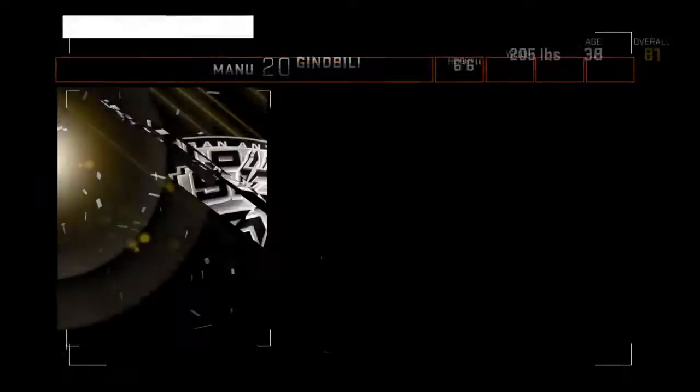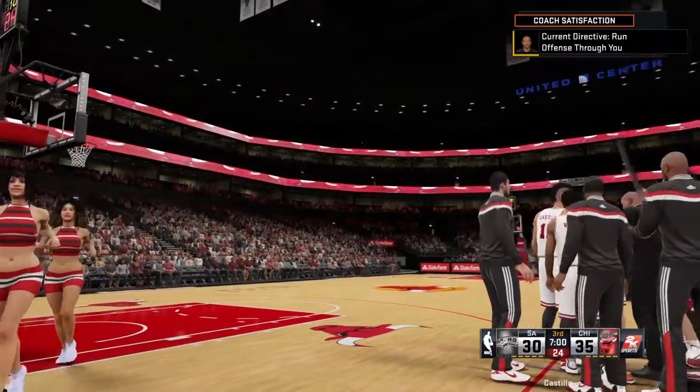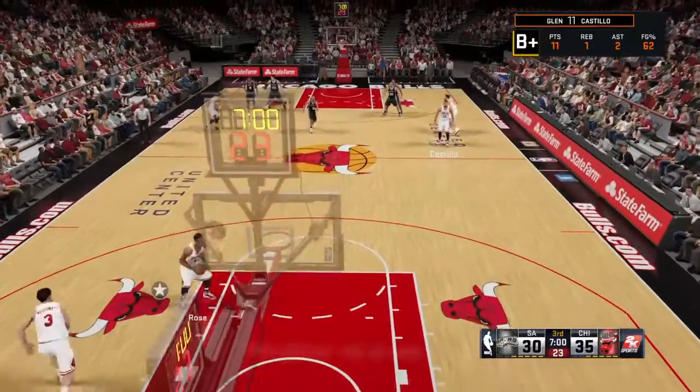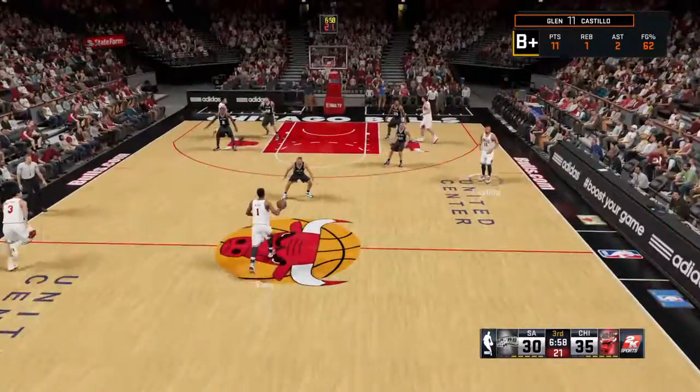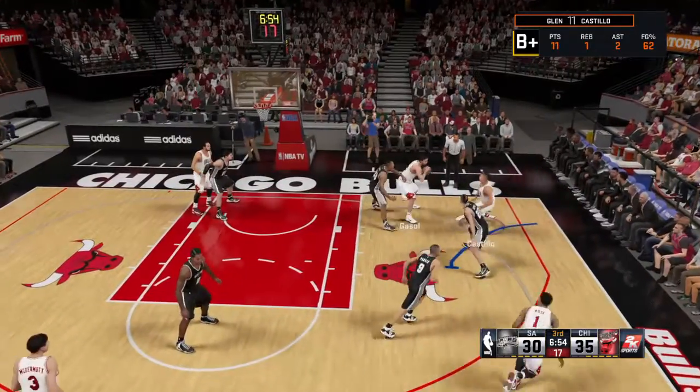We have a close ball game. Second half of basketball. What a performance. Just look at the game for G. He's got 11 points and also a block shot. The Bulls leading by 5. Third quarter action getting rolling right now. Brought to you by Gatorade. All fueled up and ready to go.